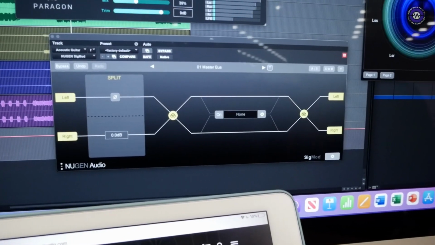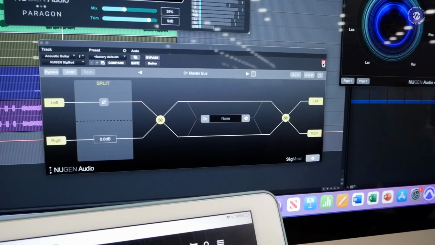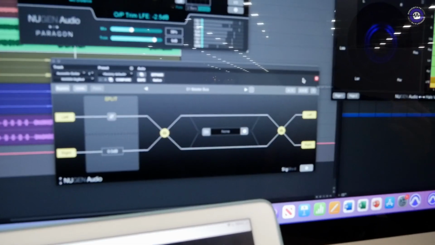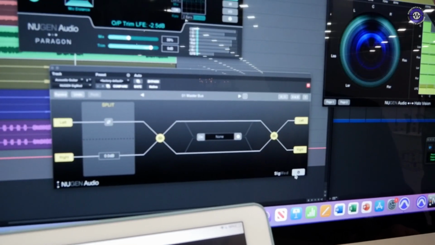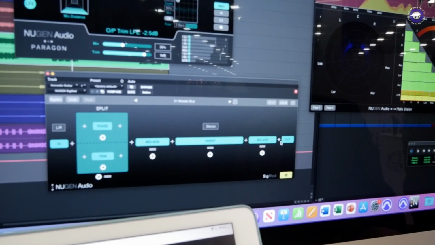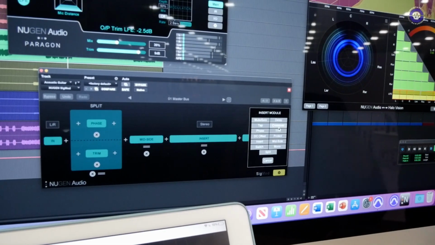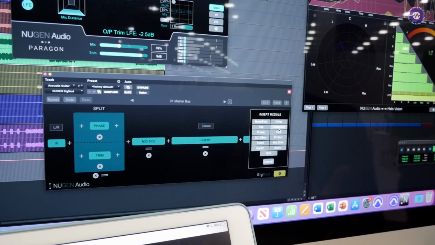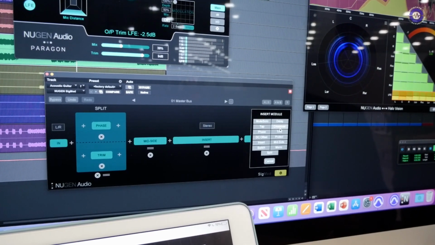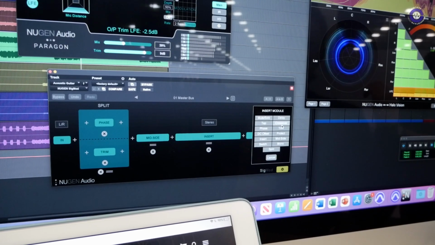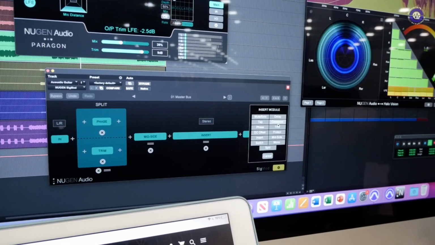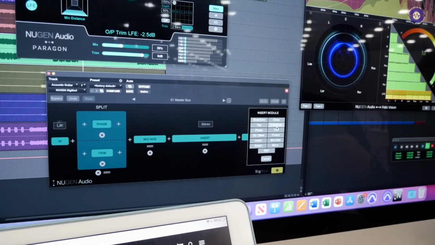The other new thing is Sigmod. So for those not familiar, it doesn't look that exciting, but Sigmod is a modular utility belt. It has 13 different single process modules which all do one simple task, which depending on what DAW you're using might not be easily accessible. So for example, in Pro Tools, it doesn't have a phase flip on the channel strip. You can just flip the phase within Sigmod.